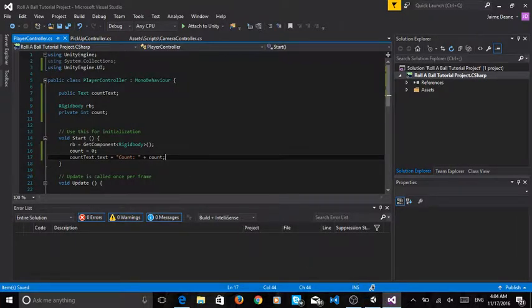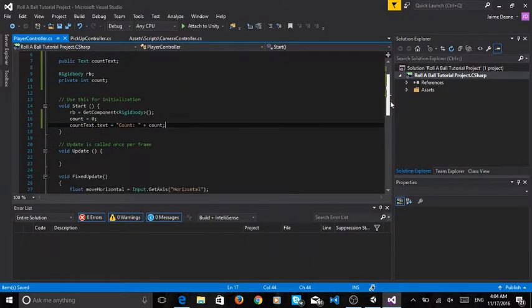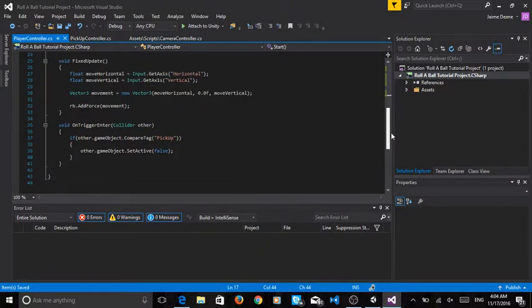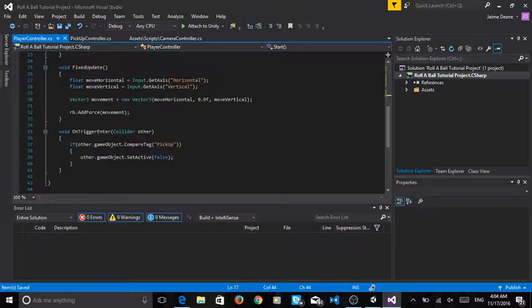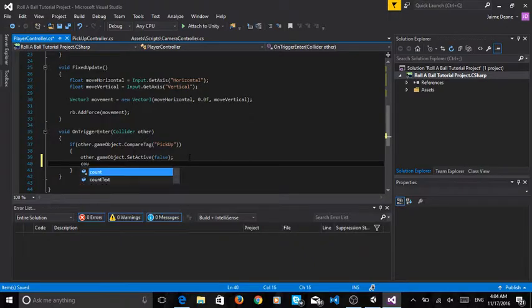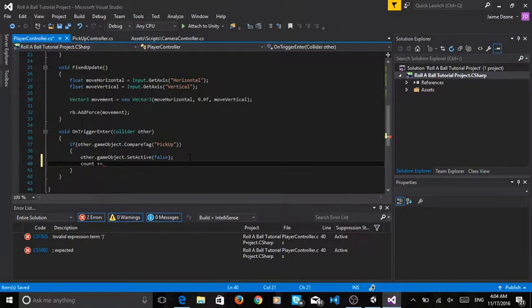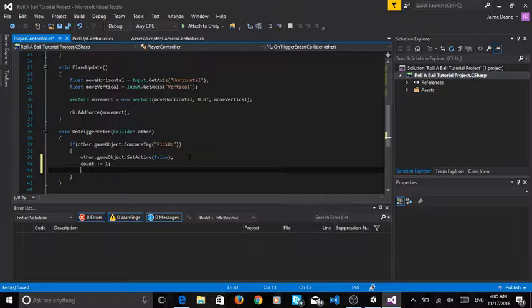Alright. So that's great. Now what we wanted to do is to add 1 to count every time you pick up an object. You're going to do that over here on the onTriggerEnter. So after you set the game object to false, you're going to update the count. Count equals, you can do the trick of plus equals 1. So that will add 1 to the existing variable. It's an int, right now it's 0. Once it picks up the first object, it will change it to 1, then 2, 3, 4, 5, 6, 7. It will keep on adding 1 to the variable every time you pick up an object.